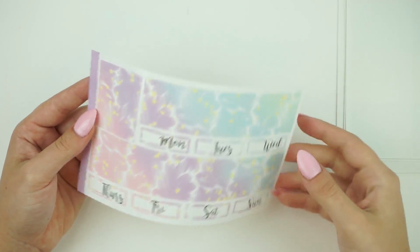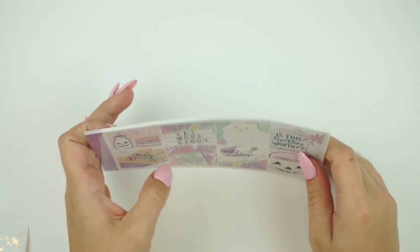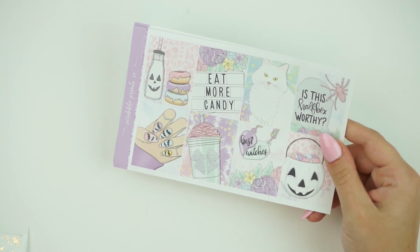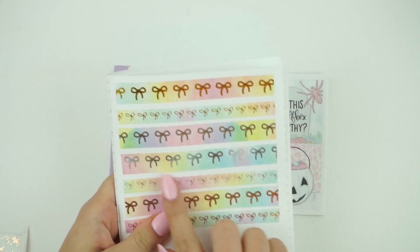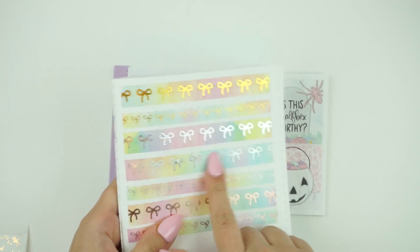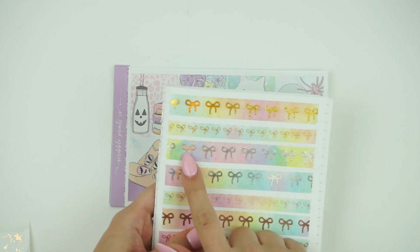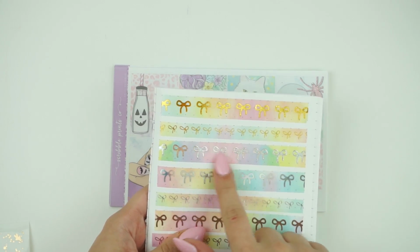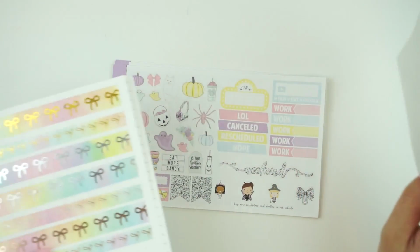And then you have a really simple bottom washi, which would look great layered with a bunch of different washies, especially like the candy bows from, actually this might even look cute with the SPC sorbet washi. I don't have it near me. Actually, hold on. This actually might look really cute with that. Yeah, this is the one. So this is the rainbow one, and it's kind of like hollowy silver. And then this is my SPC sorbet washi, and this has a lot more of the purples and pinks in it, and I think this would look excellent with this kit, like with these colors.